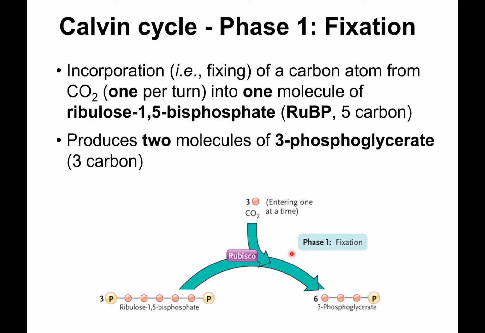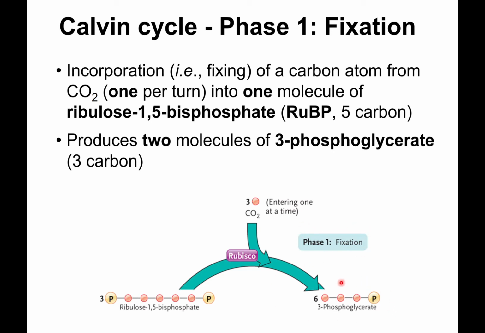Every 3 cycles, you have 1 molecule that gets regenerated here. This fixation of carbon dioxide to ribulose 1,5-bisphosphate is done by an enzyme called Rubisco. Memorize this. We'll talk about that later on. We'll see that there is a problem with this enzyme too. So this carbon dioxide gets fixed to ribulose 1,5-bisphosphate, forming 2 molecules of 3-phosphoglycerate. That's referred to as the fixation.